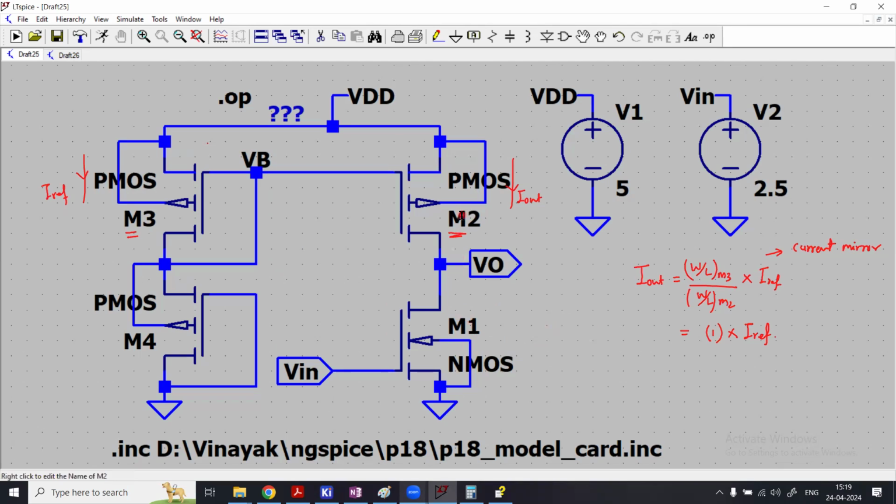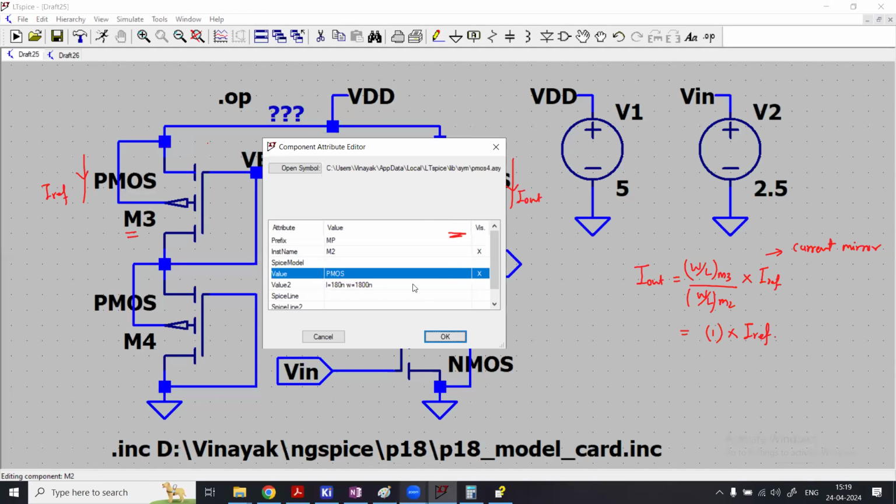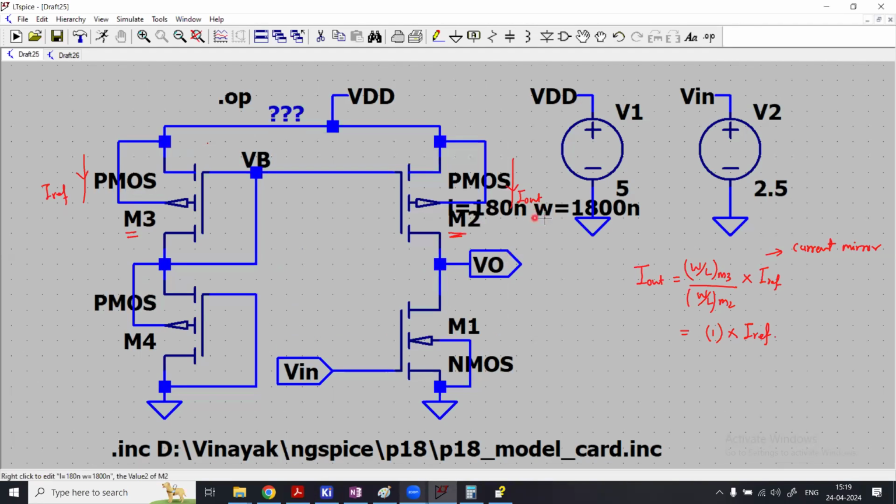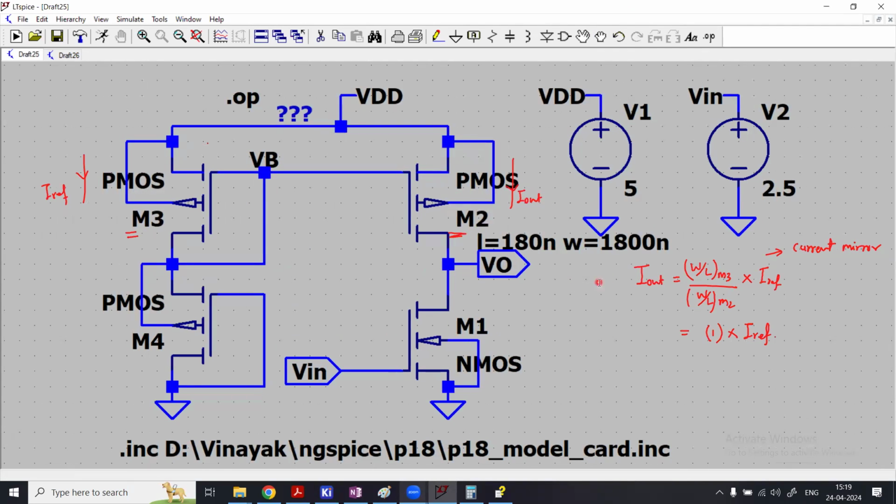Again, I can show it for M2. For example, I press Control on the keyboard and then right click this transistor, and look, this value 2, now there is nothing here. But if I click right here, this is the attribute that will now appear on the netlist line. So if I click here, it has appeared here. Let me use the drag, which is F8, and place it somewhere here. Okay, somewhere here. So that is how it is done.